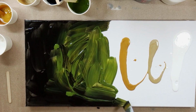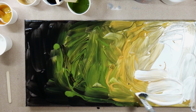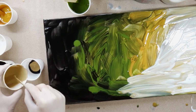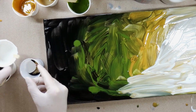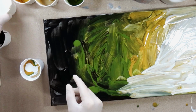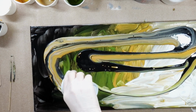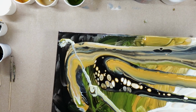When I first started, I usually do a somewhat background base layer. I mostly do this in larger canvases just to have some cover in case the paint is running thin in certain areas or there is no paint at all from the pour. So just to have a backup for myself. I just used all the colors that I've mixed, made a background on the canvas, and then started pouring all the colors that I'm going to use for my dirty pour into my pouring cup. That is basically all the colors that I have mixed, layered up in the cup, and then just poured onto the canvas. Basically I wanted to create the same effect that I normally get when I do my gold, black and white pours.